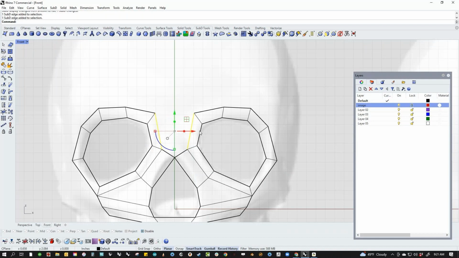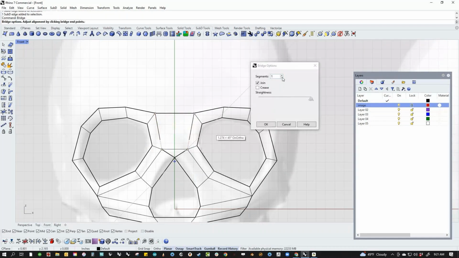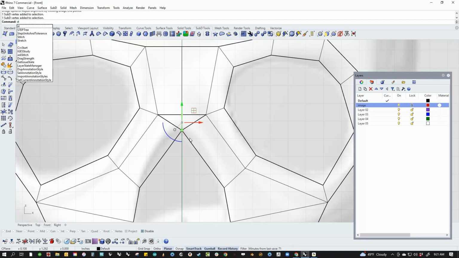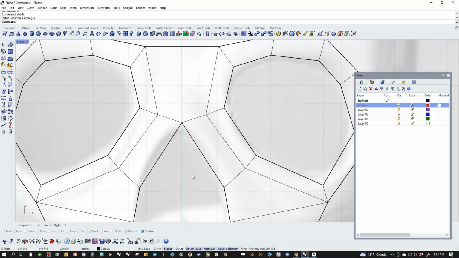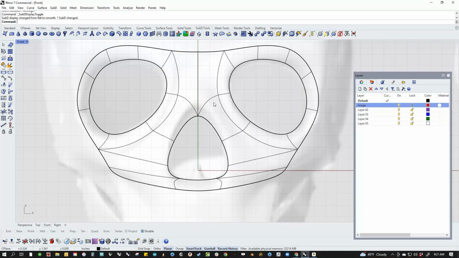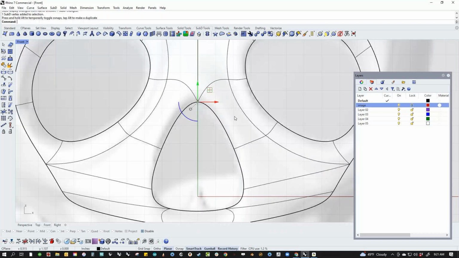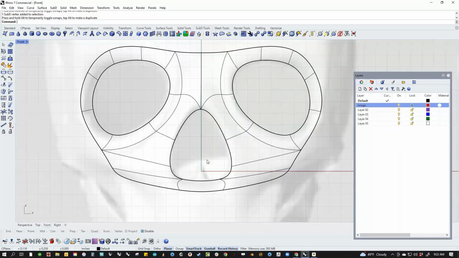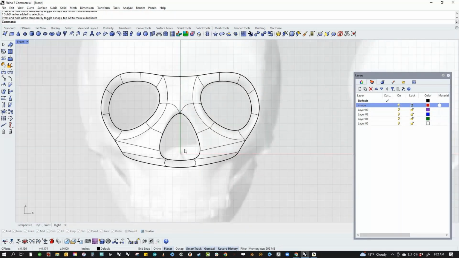I'm going to bridge between these two, but I'm going to use one extra segment so that I can have a center line. And then what I'm going to do is pull this and this, and I'm just going to stitch these together. All right, now that's going to give me that rounded shape because it's got something that it can work with. So then I can just adjust this just a little bit. I always like to say model in box mode and then adjust in smooth mode.